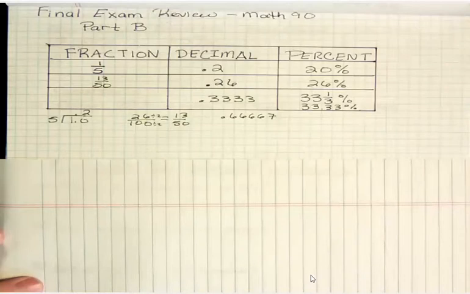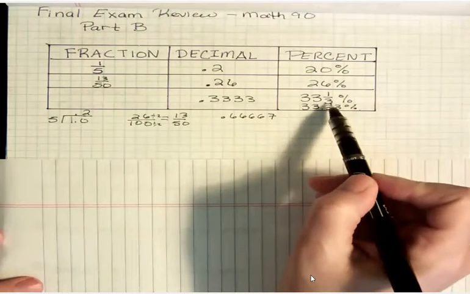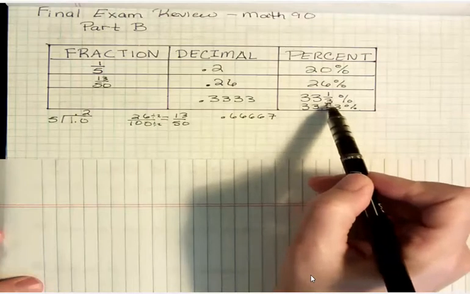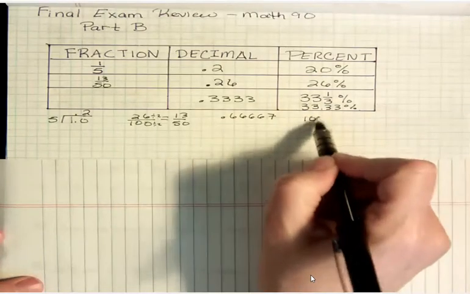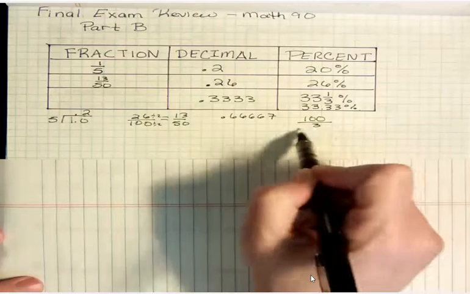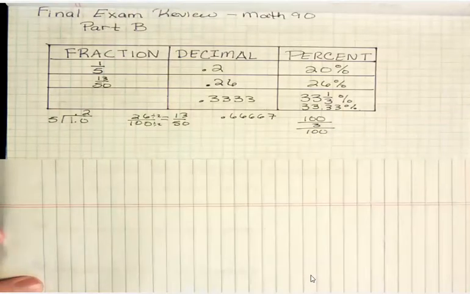How do we change something like this into an exact fraction? How I'm going to do it is change this percent into an improper fraction. 33 times 3 is 99, plus 1 is 100, over 3. And then I'm dividing that by 100. That's the same as moving the decimal point 2 places to the left, but I'm keeping this in fractional form. That looks like 100 over 1.